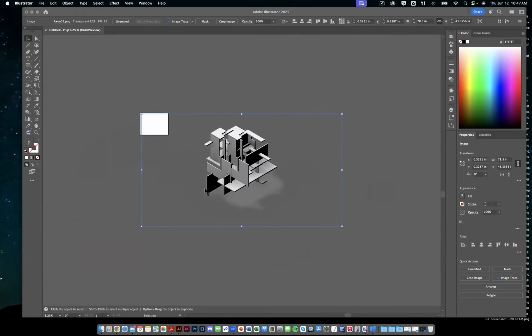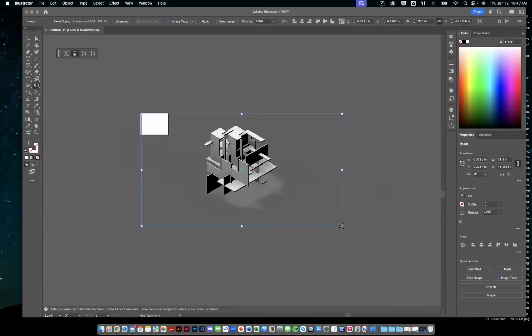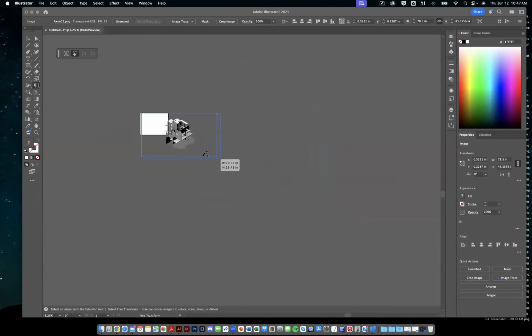Holy cow. All right. So with this selected, with the handles on, I'm just going to go ahead and click this free transform tool, and I'm going to go to that corner and hold down the shift key and click and drag. I'm holding down the shift key to keep the proportions constrained, right? So that I don't accidentally stretch this in some weird way. I don't want that at all. That would just look terrible. Look at that. Ugh, right?